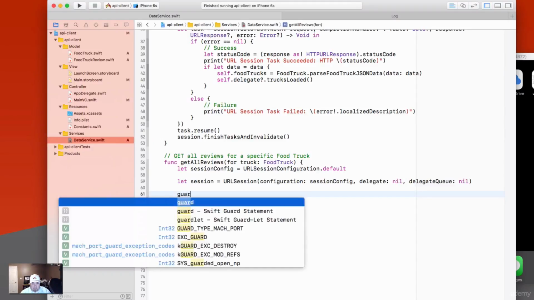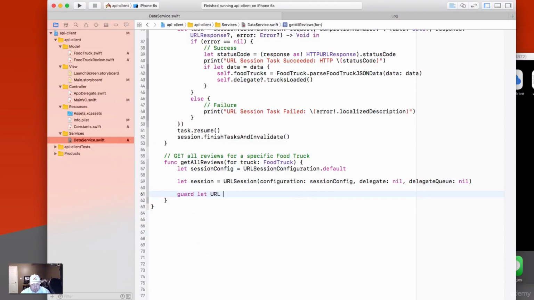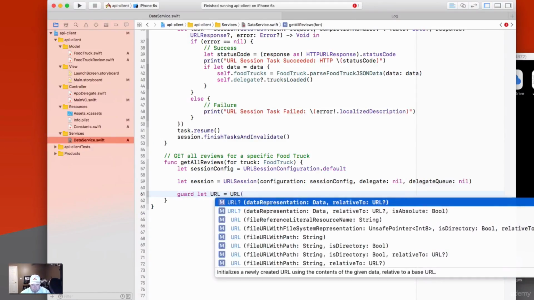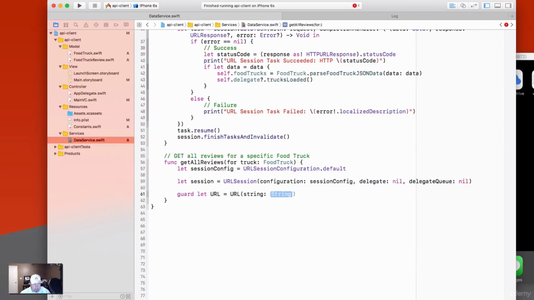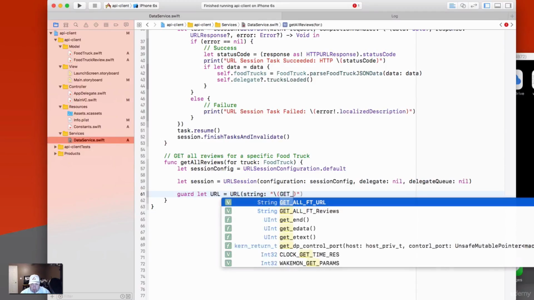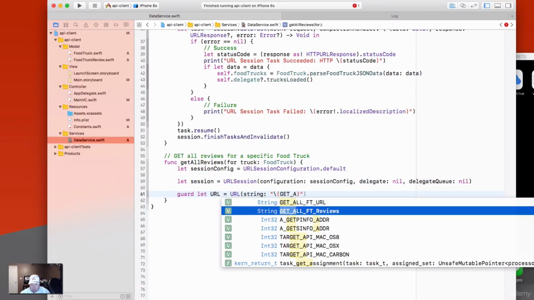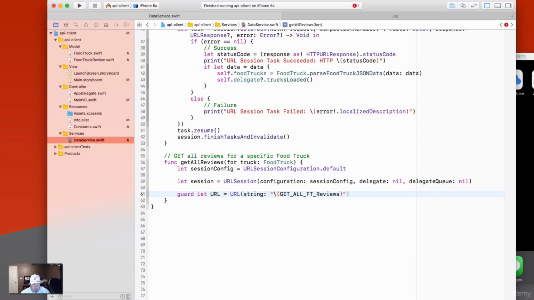So we need another guard statement here. And it's going to be a string. And that's going to be getAllFoodTruckReviews. And then we need a slash. And then we need to get our truck up here that we're passing in, this truck right here. Let's say truck.id.